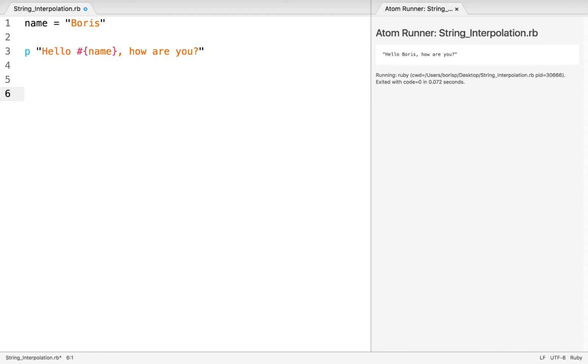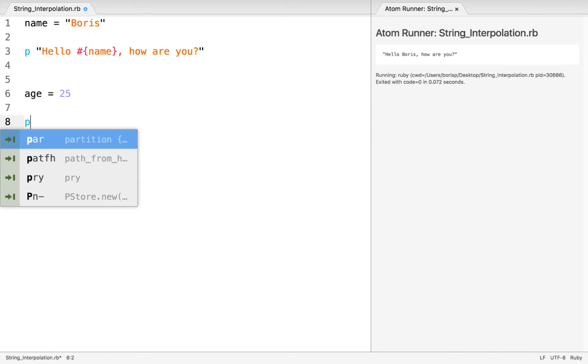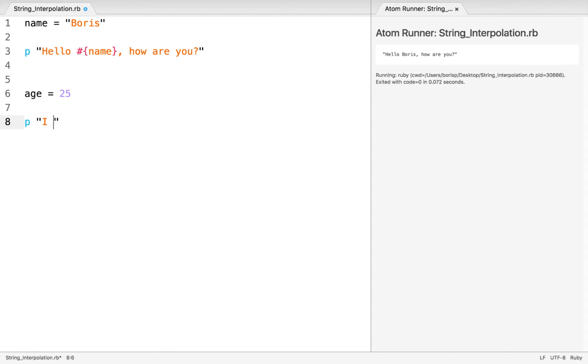example. Let's say I have a variable here called age. I'm going to set it to 25. And let's say I want to output "I am 25 years old" using the age variable to substitute that number of 25. Well, here's kind of the old-fashioned way to do it, the really roundabout, heavy way. I can do something like "I am". At this point, I would have to do something like add a plus to concatenate.